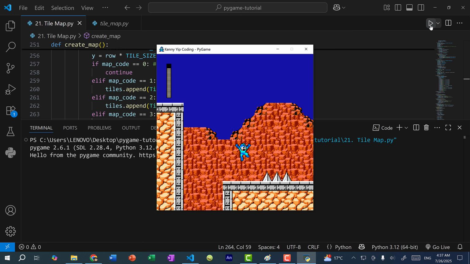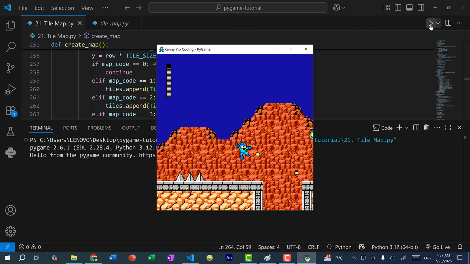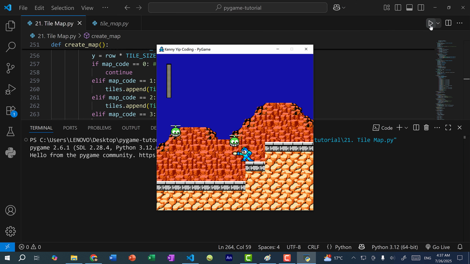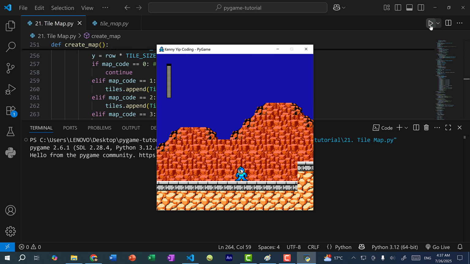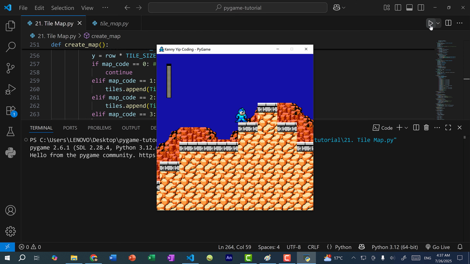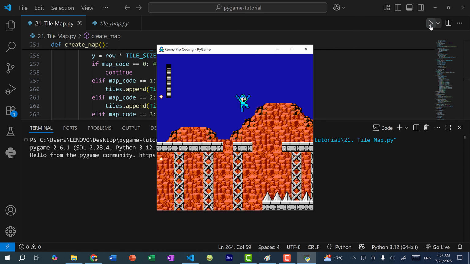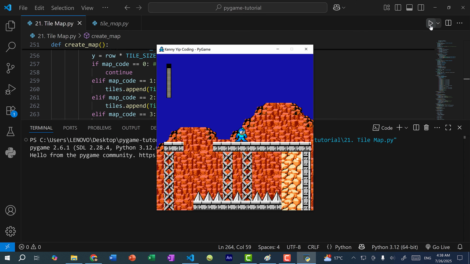Okay, let's walk. Spikes. We have a blader here. Come on. Oh, okay. And we have a bunch of bladers here as well. Okay. And continuing on. More monsters. I'm just going to skip them. And you can see we have some beams down here. And the idea here is we're not going to collide with these beams. These are background. So Mega Man can just walk through these beams.